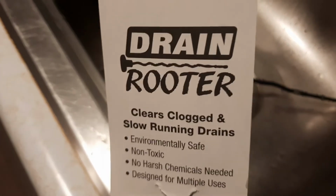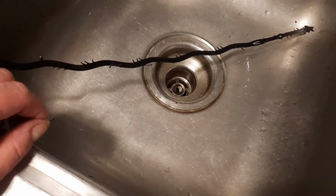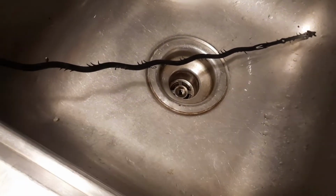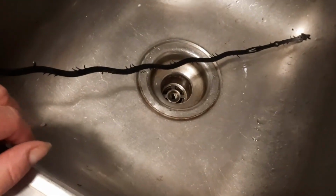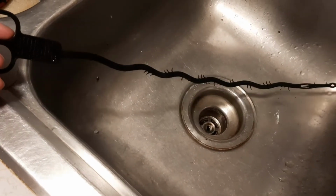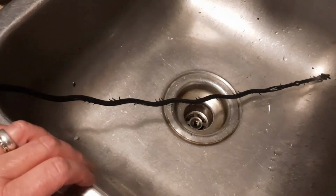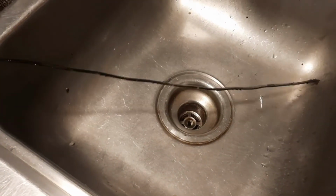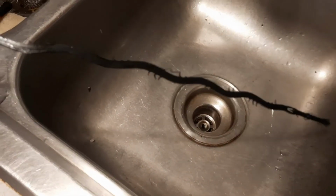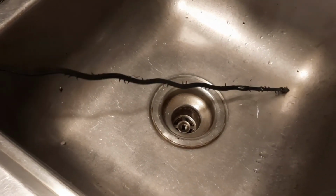Because when we started unclogging drains years ago, we used to always put in there like baking soda and I want to say alcohol or peroxide, something. It would start fizzing and stuff. And sometimes it would unclog and sometimes it wouldn't. And then we were in the Dollar Tree one day and I said, oh, that tool looks interesting. I brought it home, used it on it. I've never had to use chemicals in my sinks. This always works. So if you see these in your Dollar Tree, pick you up some.